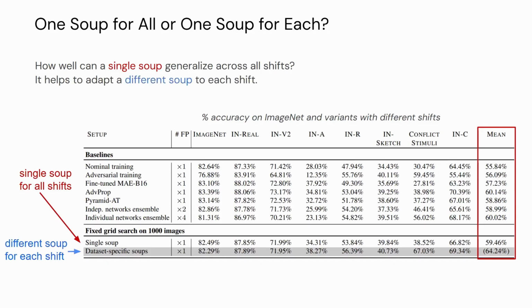But let's go a little further. If we mix a soup for each shift with that little bit of few-shot supervision, now in the mean, we're actually doing better than any previous approach. This is possible because the soups are so quick to mix. It's only a linear combination of the parameters. We can do that instantly. Not quite instantly, because there's the time to check if that was a good mix by doing validation. But still, there's no gradient optimization. It's just, let's score it and pick it. So this is, again, a way that we can do updates to do even better, because that update can be more specific to the data we have right now.